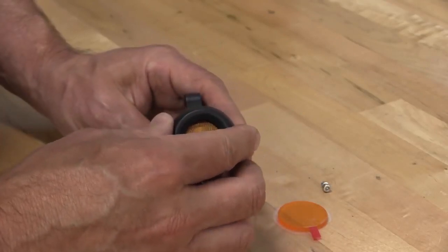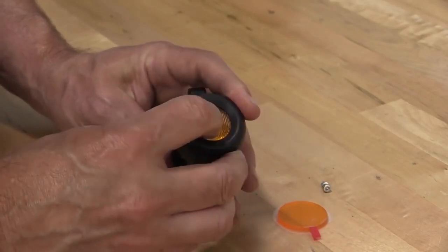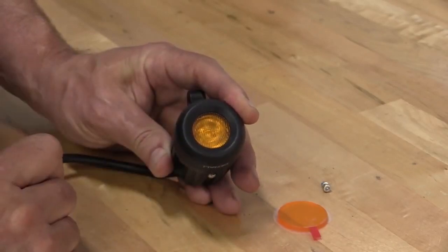Drop the bezel on. The bezel can only go one way, and you'll feel it hit home just like that. Make sure it's centered in the face.